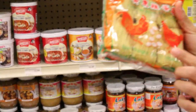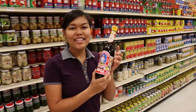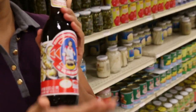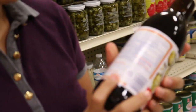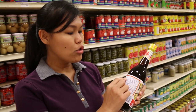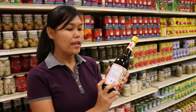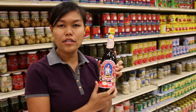I got this one. I'm gonna make the Singapore steamed noodle, so I pick up this, and this oyster sauce. All the Thai stir fry only uses oyster sauce, so this is a brand that I usually use a lot. When you buy oyster sauce, it's important for you to look at all the ingredients too. Try to look for the one that uses real oyster, not just oyster flavor. So that's why I picked this brand as one of my favorites for oyster sauce.